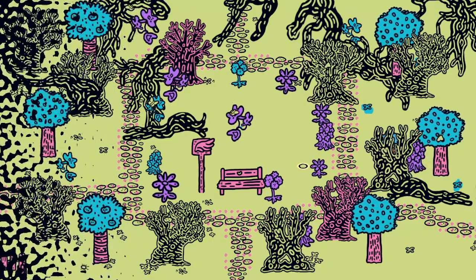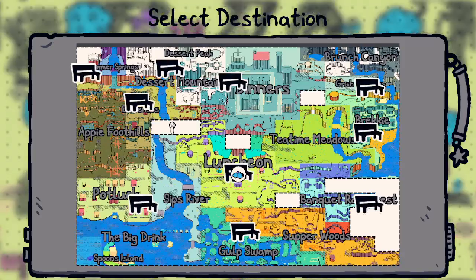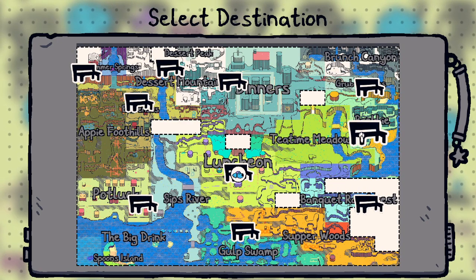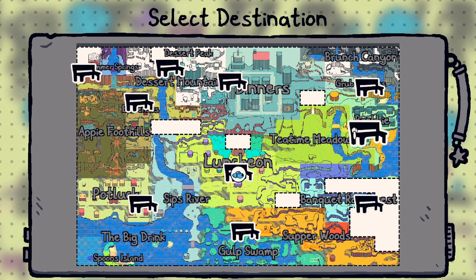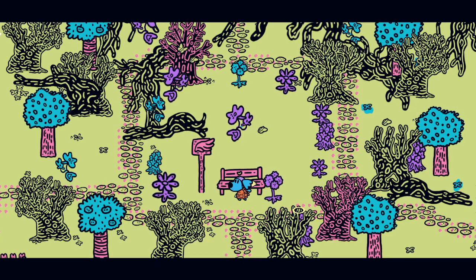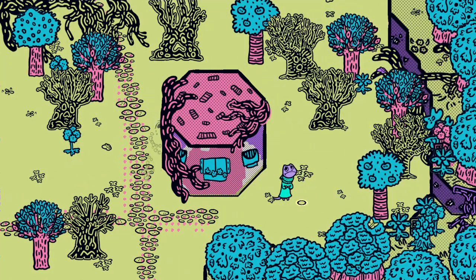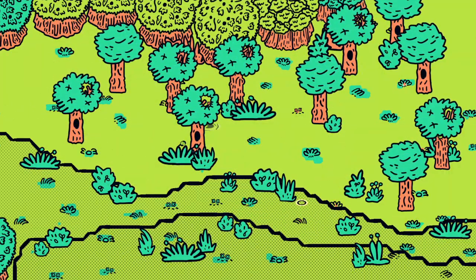Let me pull up the Transit map. It was in the Banquet Rainforest right there. I did a bit of coloring there, but I didn't activate the trial yet, so we're just going to go there then. I believe there was a shortcut to the Banquet Rainforest that I took a lot.